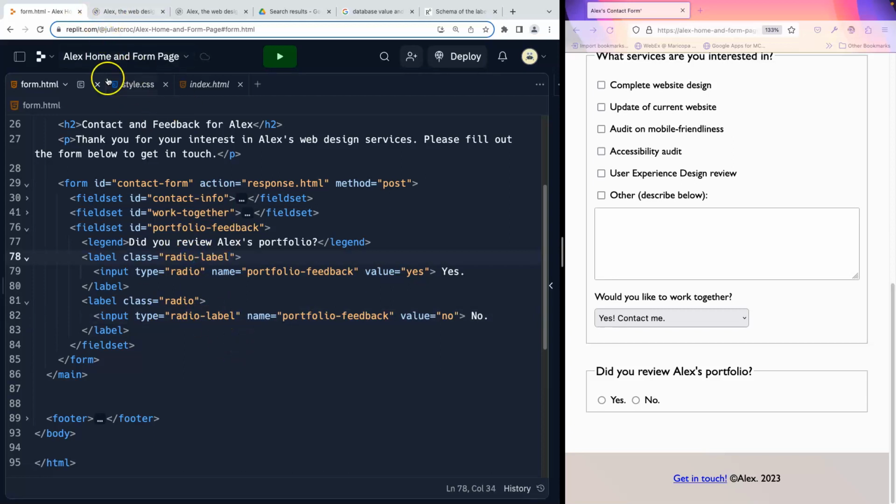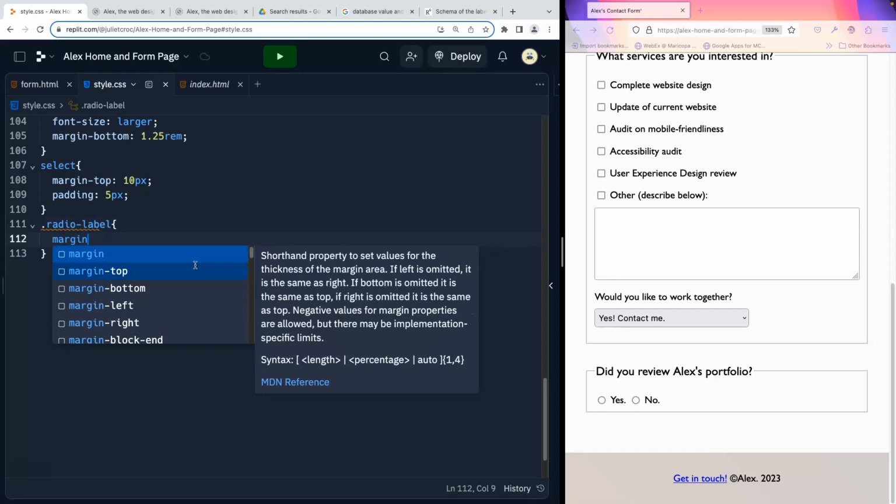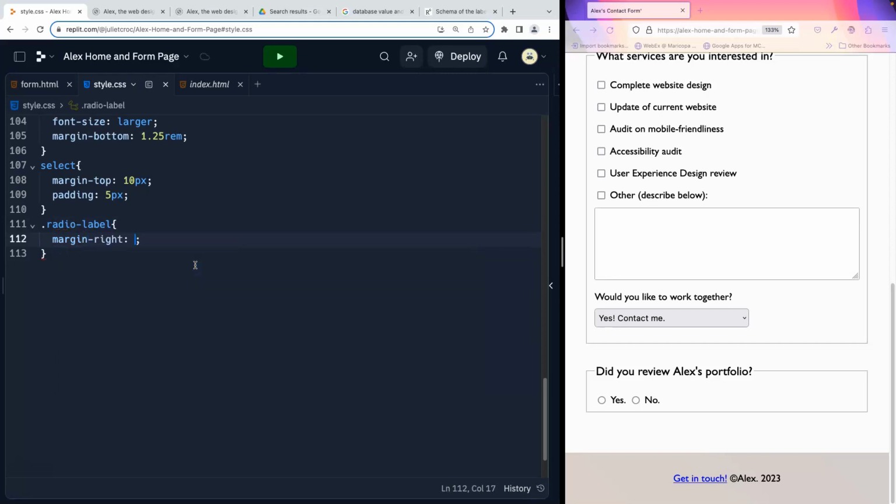Just make it obvious for ourselves and people that come after us. Radio label. And I want a margin right of 2 rem. Sometimes I put in a big value so that I can check and see if it actually works. Oh, that's weird.